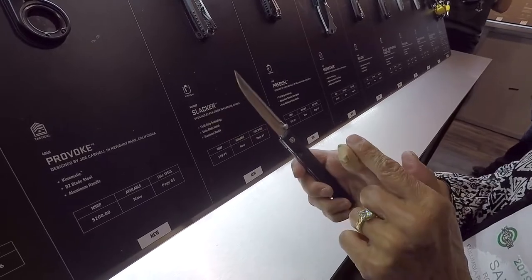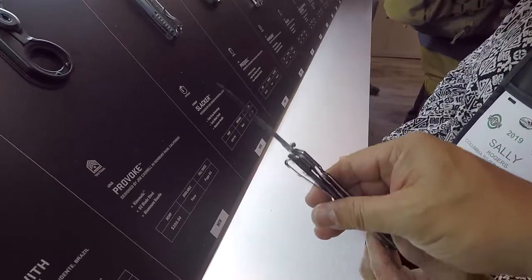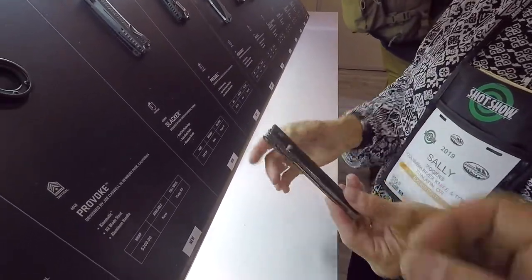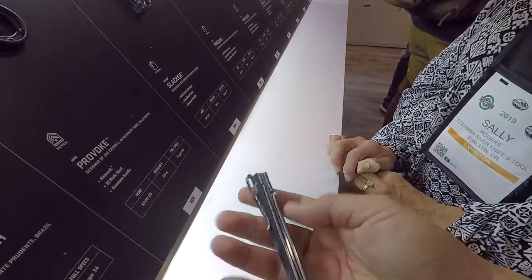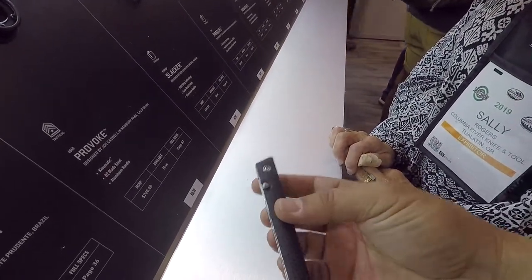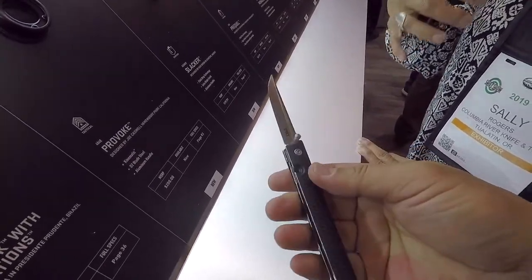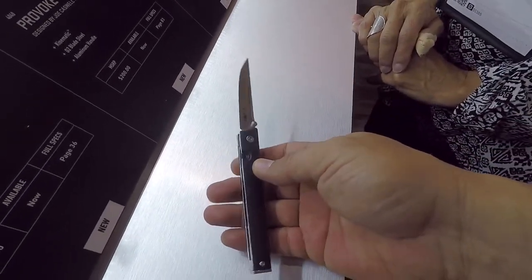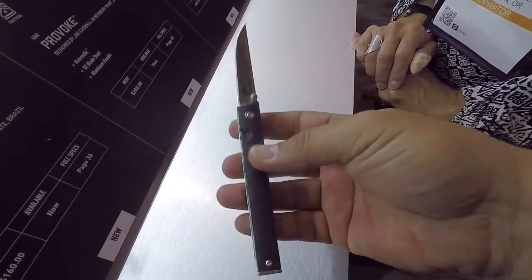It's really quick but because of my thumb I can't. Here let me give it a try though. Can you close it for me? It's just a liner lock. It's not too heavy either. So if you're in a business suit and you don't want to look all tactical, you just have one of these. We have doctors that like it because it goes in the shirt pocket of the scrubs without weighing it down. And it doesn't freak anybody out because it doesn't look like a knife. This is very light actually.